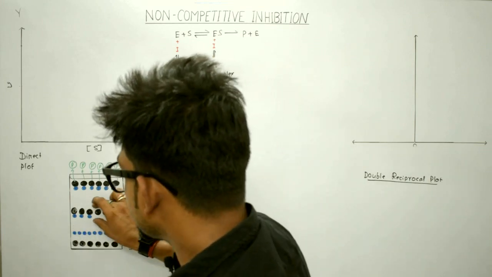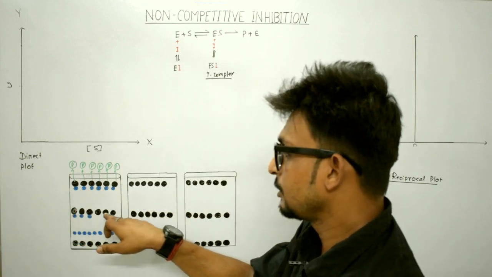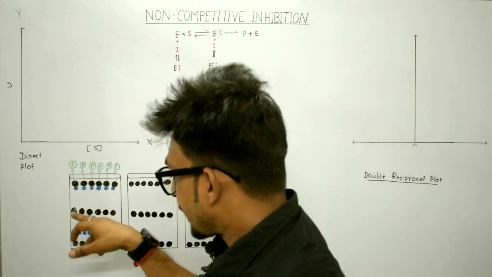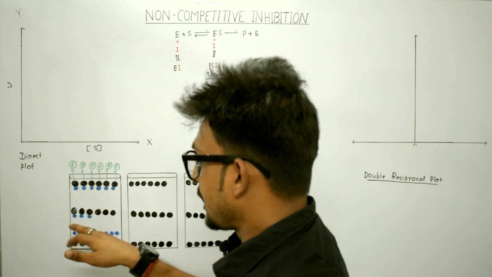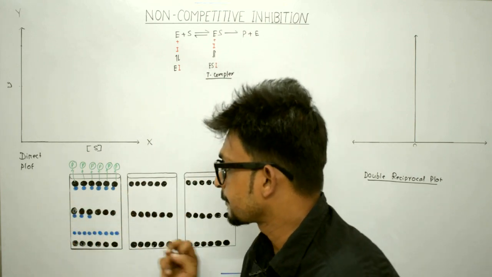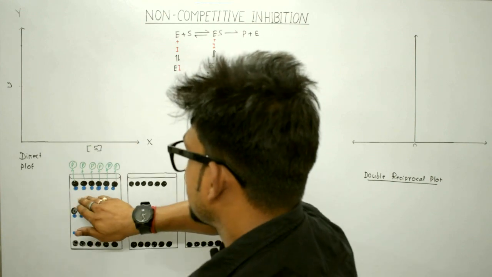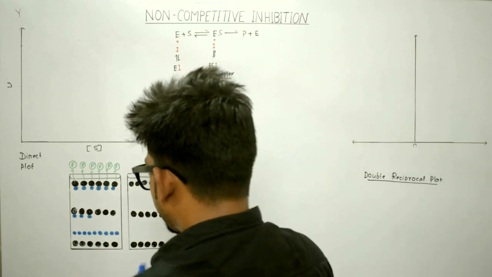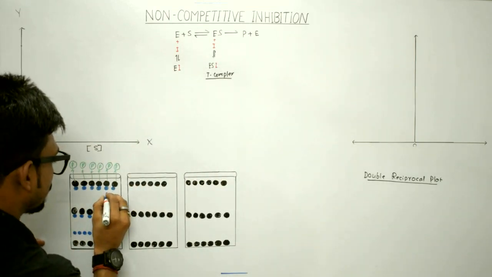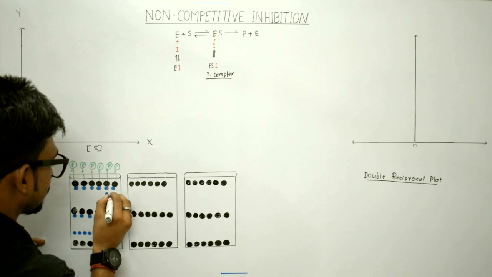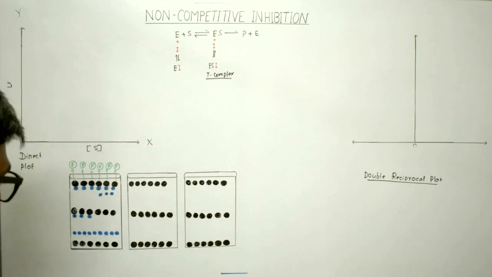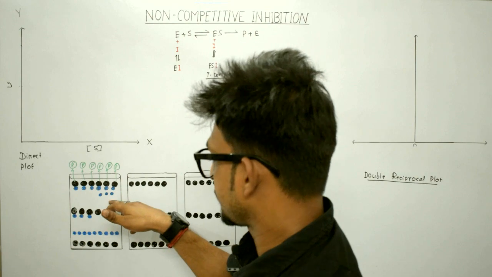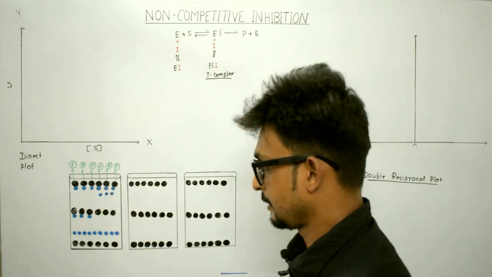Now what will happen in this stage? At the middle stage, we can see that only 3 enzymes out of 6 are saturated, attached with the blue dots, the substrate. And here all the enzymes are saturated with the substrate. Some free remaining substrates will also be there. There are no enzymes left, so this substrate cannot bind to an enzyme. So these are free substrates.